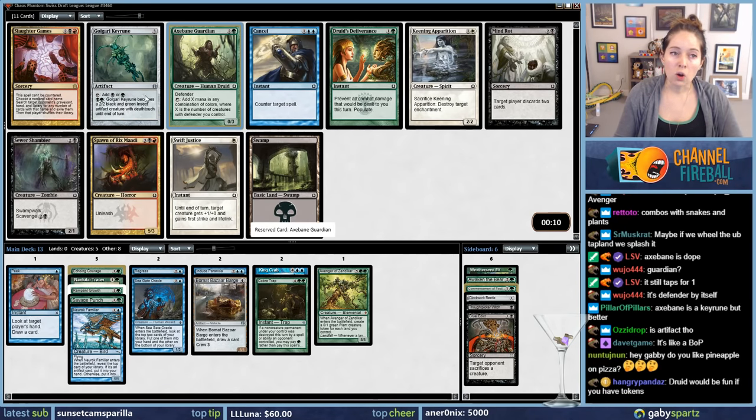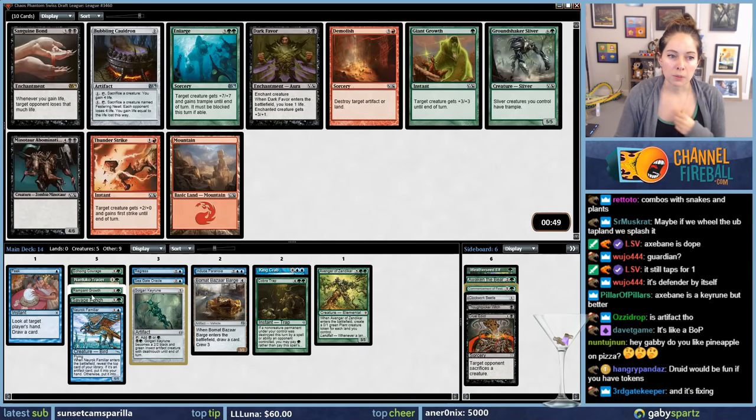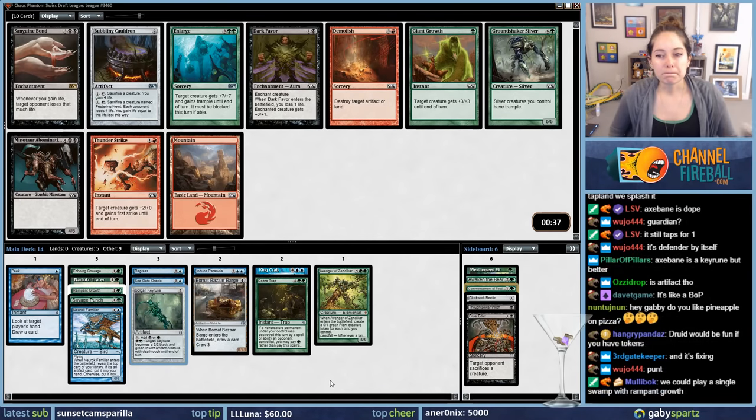It's an artifact too. Oh, actually, timeout. Golgari Keyrune is interesting, but we can never activate it, is the problem. Yeah, it's also fixing. All right, I'm gonna take Golgari Keyrune and not Axebane. I'm gonna do that because we have the Nirok Familiar. I don't know that we're playing Nirok Familiar, but if we do play it, I would like to have a couple hits. That's true, we could play a single swamp with Rampant Growth. Maybe then we have more of a reason to splash a black card, even though we still don't have one right now.